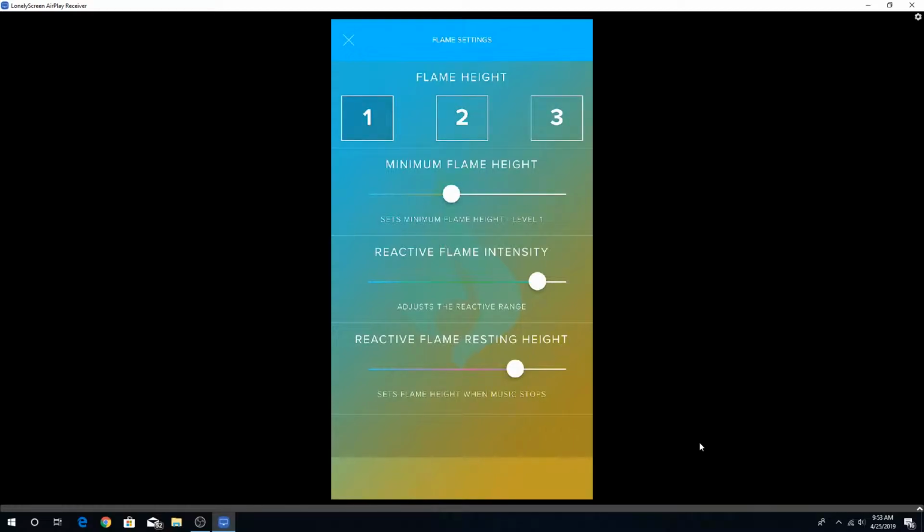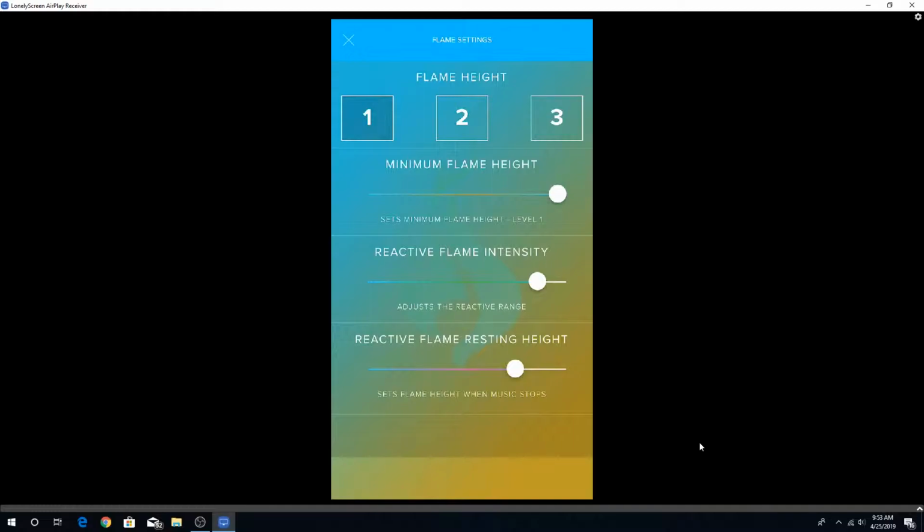But you can also just go to flame height 1 and you can just slide this and you'll see your level 1 flame height go up and down. So again, like in the system control settings, you can go in and change what your minimum flame height is for level 1. On the app, we just put it right here as a slider. So now if you wanted to, you can just leave it level setting 1 and use this, slide it up and down, and you'll see the flame real time go up and down in different increments. And then if you really want to kick it up, you can go in 2 and 3, and those will scale up from there.